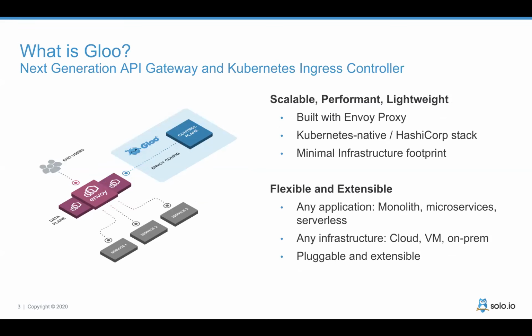So Gloo is our implementation of that concept of an API gateway. The conceptual version of Gloo is highlighted here on the left-hand side. Gloo consists of first Envoy. Envoy is the actual proxy, the actual process that sits between users and the services, as shown here in this picture. And then Gloo adds a bunch of services on top of that called a control plane, whose responsibility is dynamically reconfiguring Envoy. Envoy was designed for this use case.